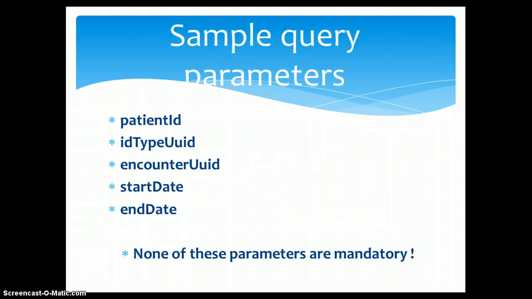So moving on, here I have listed a few of the sample query parameters that we'll be using to make requests. As you can see, we have query parameters that deal with patients, patient identifiers, encounters and dates. The patient and the patient identifier parameters are used to select queries by patient. The encounter parameter is used so that we can select encounters based on some unique identifier. And finally, the date range is used so that we can limit the number of results returned based on date ranges. However, do note that none of these parameters are mandatory. We can use them as and when we please. So now let's move on to the demonstration.